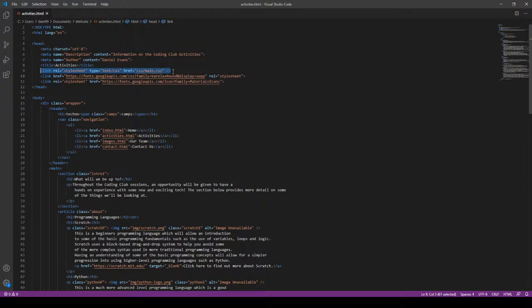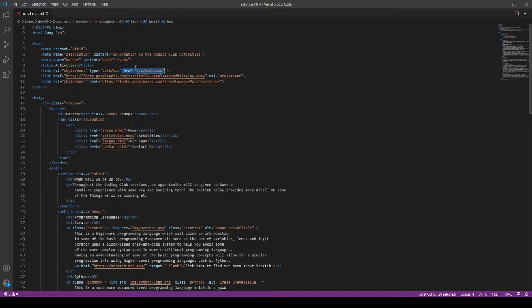and Andrew's put it in the chat as well just in case, the word between angled brackets, so the two little arrows. You need to put link space, as Andrew's put, and then rel equals style sheet, so that's just saying that what you're linking is a style sheet. Then you need to say type equals text/CSS, so that the website knows that you're linking a CSS sheet. And then you'll see that there is an href, and this is where the link between your two pages comes together.